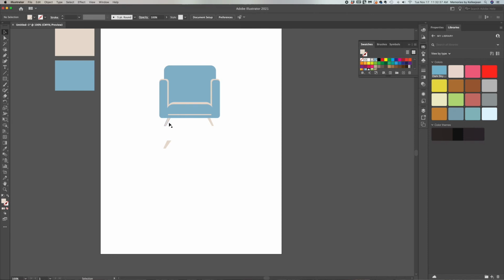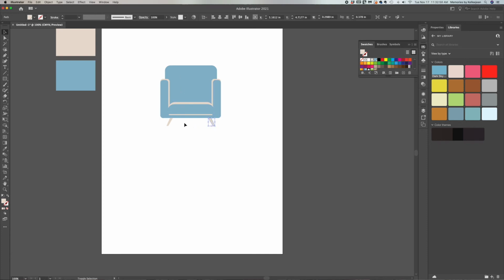I think we did it in the outer one. So this was just guidelines. Perfect. So that's lined up. Say we want to check out a chunkier leg. We could do that. I like the skinnier leg. All right, so we'll stay with that. And then just select and then delete. So we could leave these brown. From a visual aspect, that would look great. But what we're going to do is select both of them, use the eyedropper, and make them blue. And you'll see why in just a second.